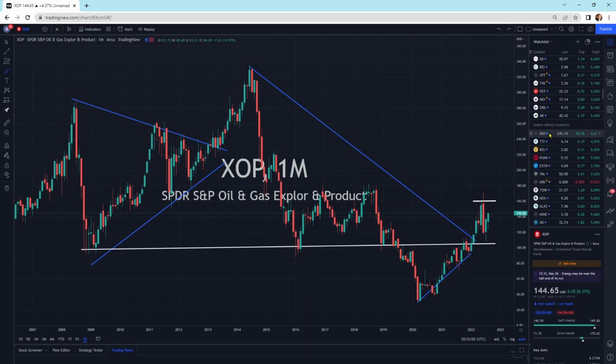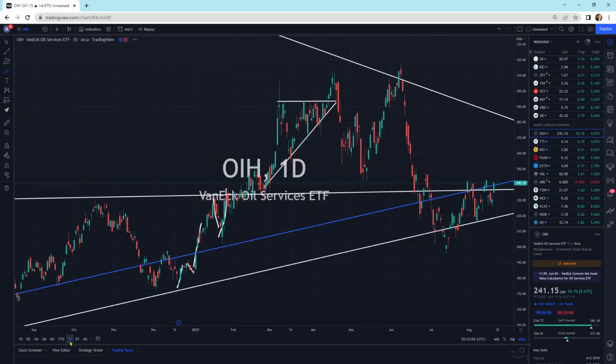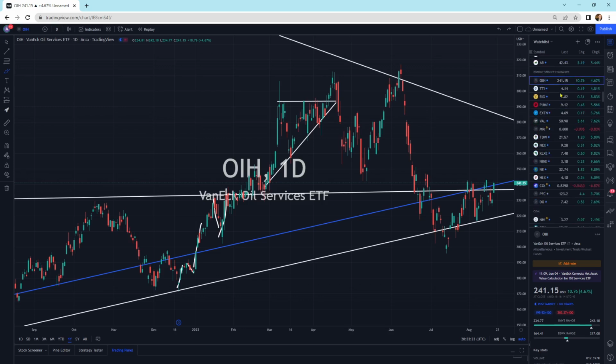So that's looking good. Energy service companies are also looking good today. We are above support. That's that white line, the second support line. We dipped a little bit below it, but we've been heading higher today. We're cutting through some resistance levels today, 1 and 2 resistance levels. And I think that the energy service companies look very strong down here.